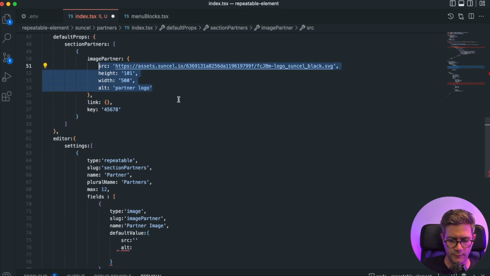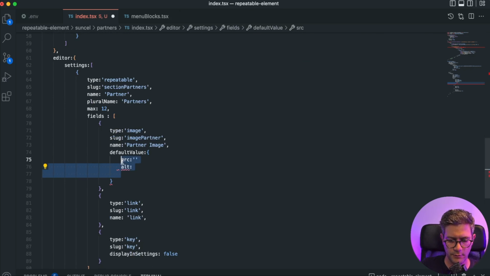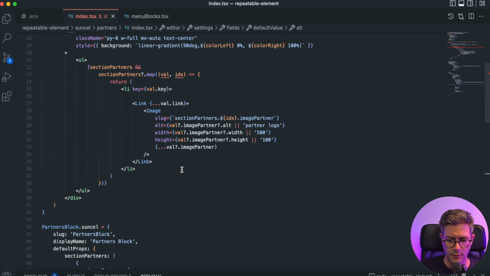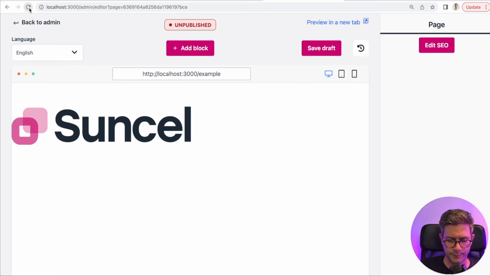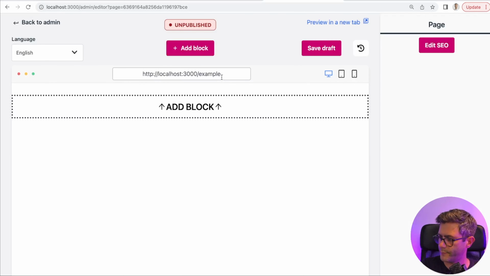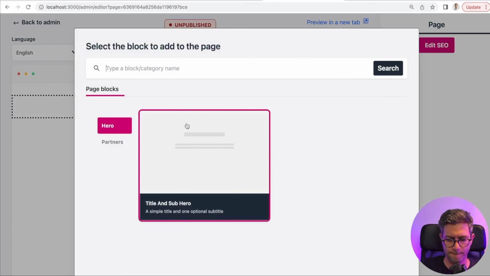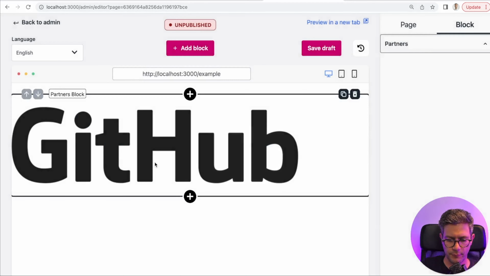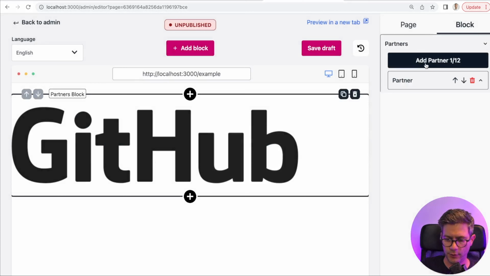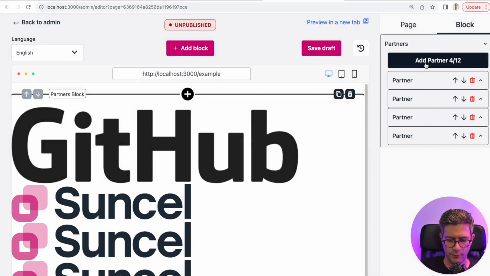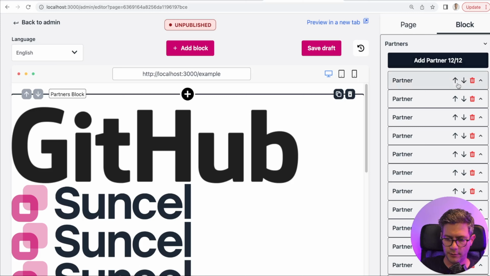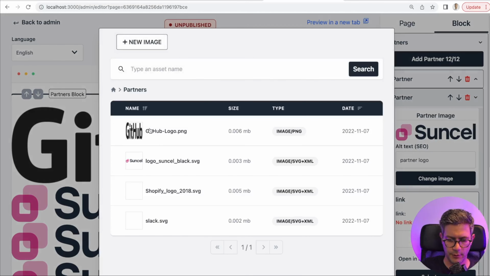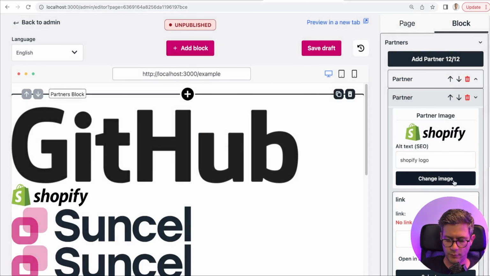Actually, you can take the same thing here. Perfect. Okay, so let's test our component. Great. Let's add a new one. 3, 4, 5. So you can add up to 12. Let's change the second one with, let's say, this logo. Wonderful.